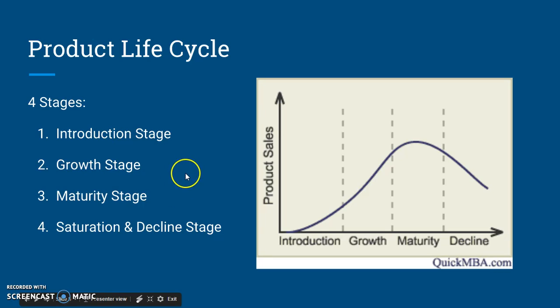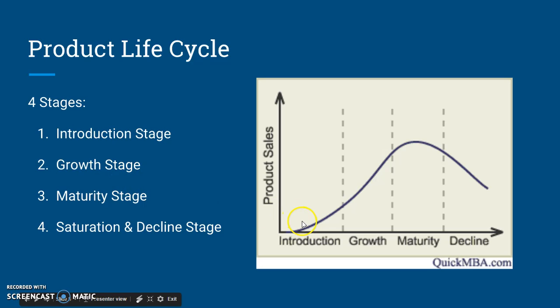So what about this product? What we have to understand about a product is whenever a product is introduced to a market, the product is going to have a life cycle. This life cycle is going to have 4 stages. The introduction stage. This is when it is introduced to a market and is placed for sale for consumers to purchase. Usually once that happens, there's a sense of newness and a sense of excitement about the new product.